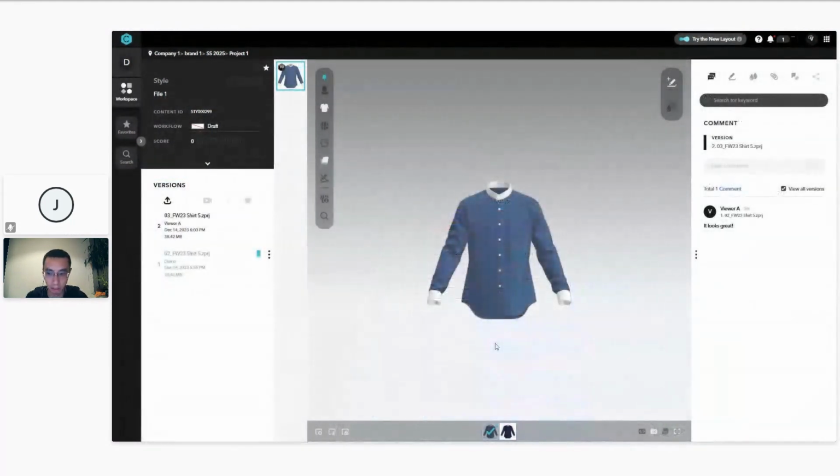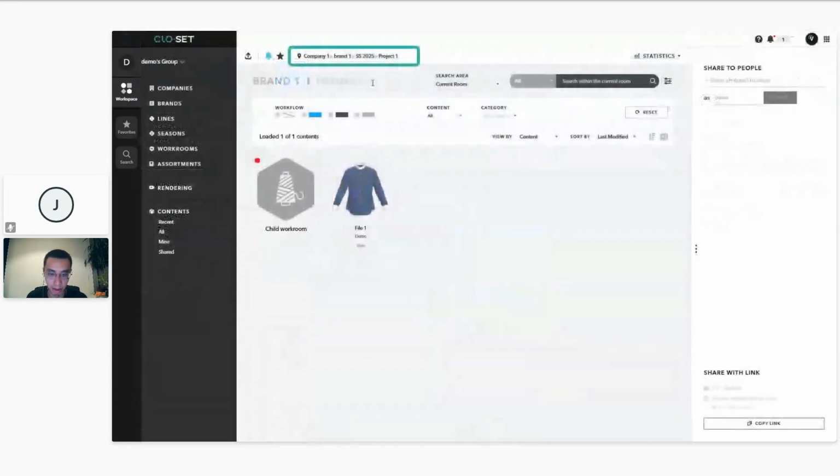But as the lowest permission in CLO-SET, viewer has some limitations. The first limitation is that some functions are blocked, such as 3D Tab Pad, cloud rendering, and Web Tab Pad. Secondly, you can see at the top we have the folder path, and as a viewer, they are limited to the workroom level only, so they also cannot see the tree menu at the left-hand side for accessing the upper level.